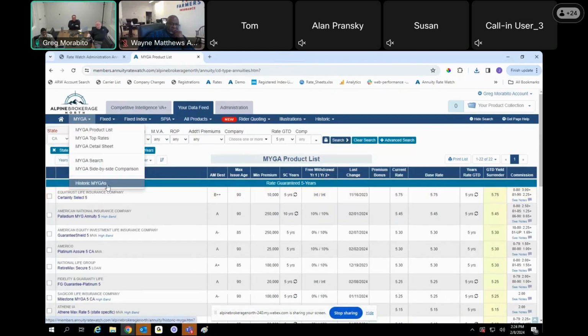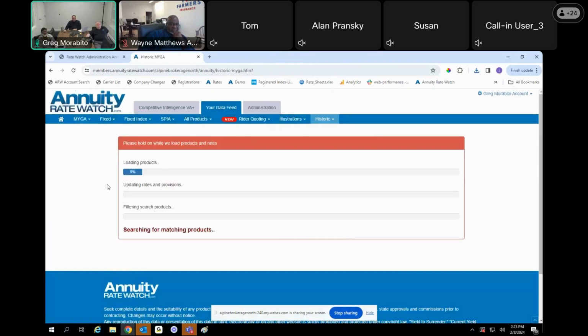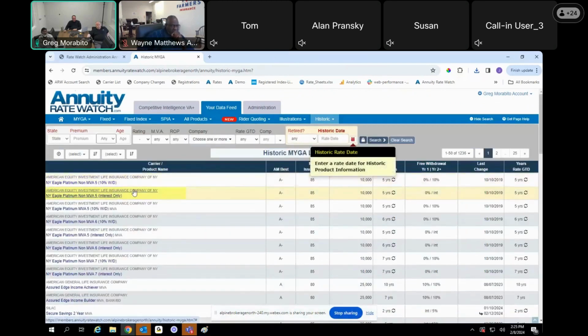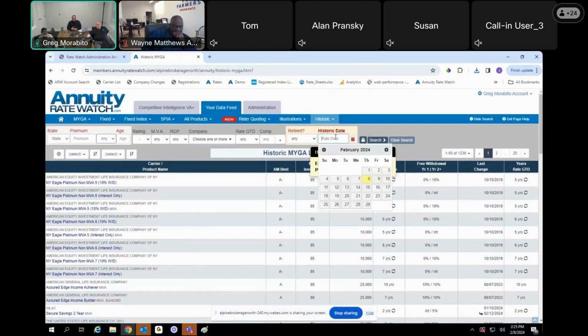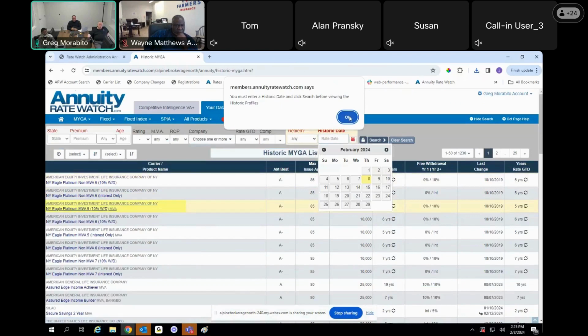So after the side-by-side, we have this last item. It's a new feature we've included on the system, and this permits you to go into our grids. If you ever have the need to look up a very old policy, a product you haven't heard of, or it's perhaps been retired for a decade, those situations occur. We have this system where you plop in a date into the historic field here, and it will port you back to our grids on that date where you could open the product up and look at the profile.